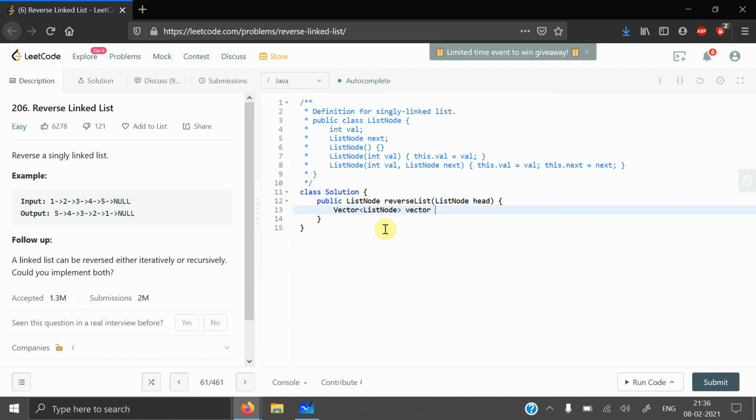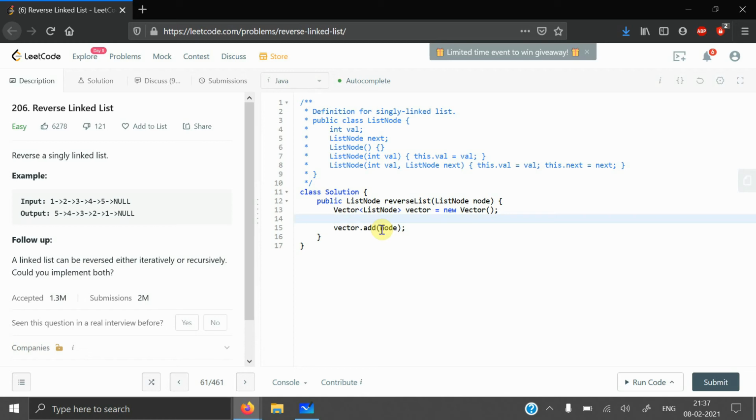Vector is equal to new vector. From here I will add the values of the head. When I say head, let me just say node, because it's all node. And then here comes the iteration part.